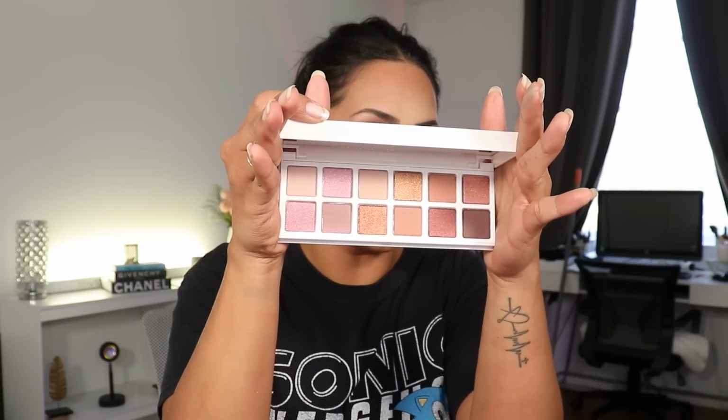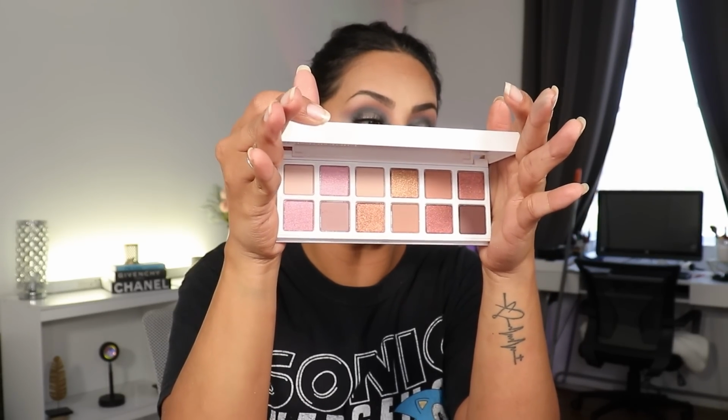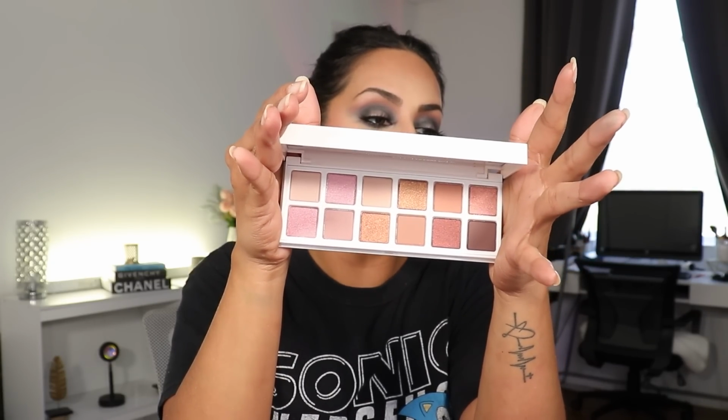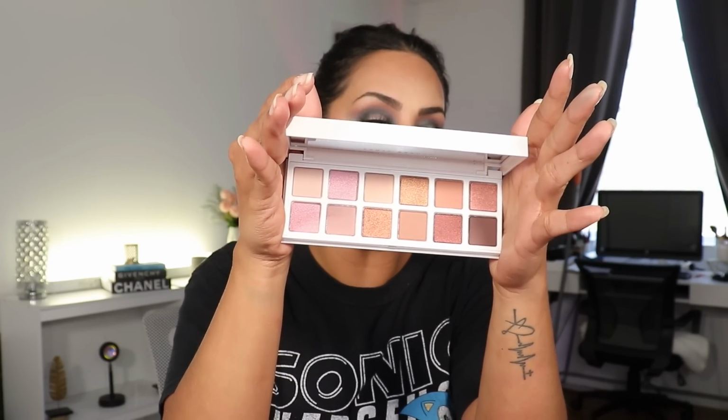I know, this is the one that I got last month and I hadn't gotten around to playing with her, but we will, I promise. This is a very nudie palette, but super wearable, and I love that it comes really, really dark brown because you can go ahead and smoke out any look really with that. I have crazy swatch shimmers and stuff like that all over my hands and my arms, so it's not gonna do it any justice.